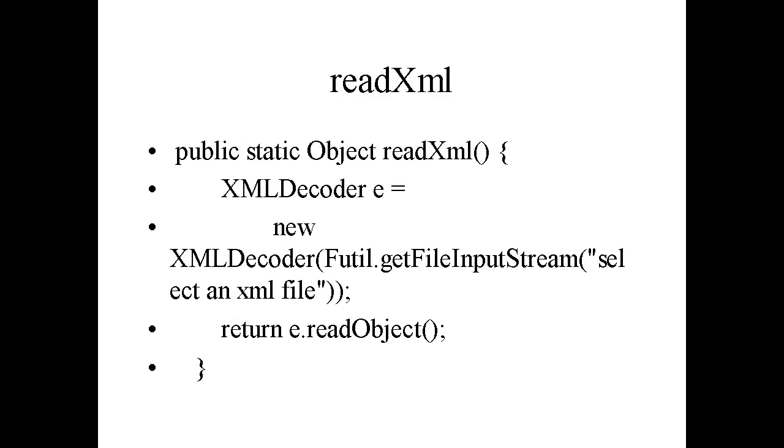So the XML decoder, which will return an instance of the object that you've encoded, simply chooses a source for the binary information, which is in the XML file. In fact, it's human readable. It's text information, but you can treat it as binary. It comes in, decodes it, it'll do a readObject, and it'll return an instance of an object. The question of what the actual type is of that object remains open. If you wrote out customer records, then what you'll read back could successfully be cast to the customer record type.